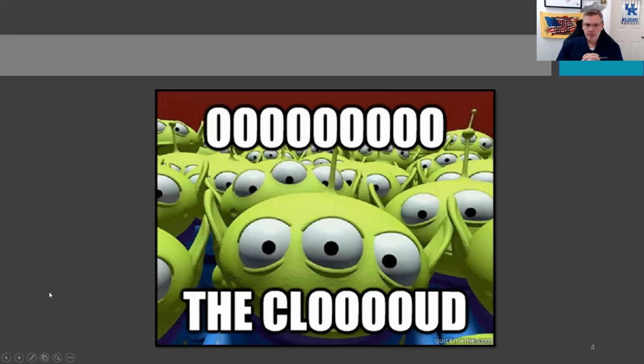So you've all probably seen this meme, "Ooh, the cloud." It's the cool thing that everybody talks about nowadays. And if you're as old as I am, it is relatively new, when you've been doing this for 25 years or so. The cloud is relatively new in those terms, but the threats are a lot of the same when you look at the ingress points and what we see as threat vectors for cloud assets versus on-prem.